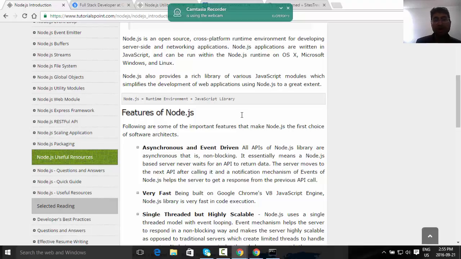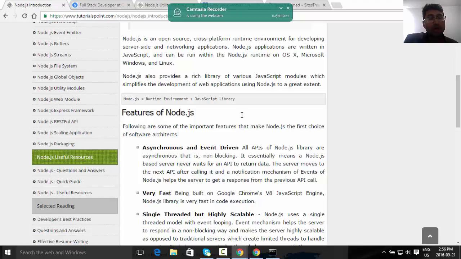Here, to execute JavaScript applications, you can run in a console. JavaScript can run in a browser in general, but if you want a Node.js application that can run as a server, it can create its own server, and you can run JavaScript as a console application as well. So it needs a runtime environment and JavaScript libraries for sure.